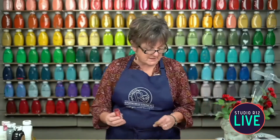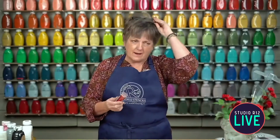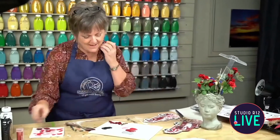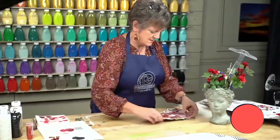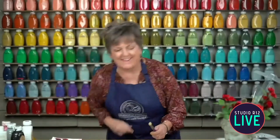A really good idea if you use glitter a lot or you have a color you use is put it in an empty or a clean squishy paint bottle that has a nozzle on it, and then you can just squeeze out the glitter, and that's super fun. So those are gonna dry while we're doing the rest of our project. Okay, take my trucks away. And now bring this guy back.